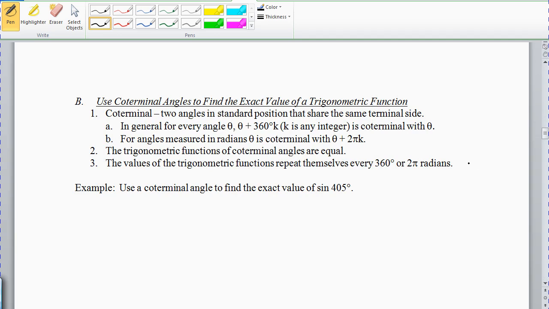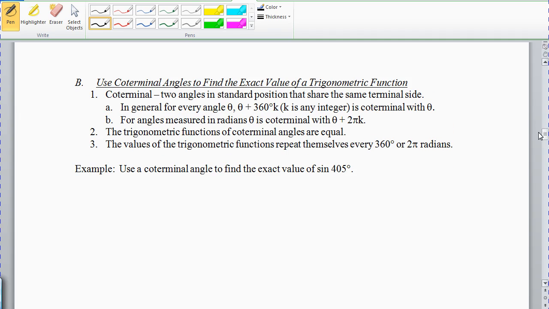Now let's talk about coterminal angles. Now, you're going to see some ugly notation. It's just set in 360s all the way around. 2 pi is also all the way around. You can keep on going forever and ever and ever. Let me show you what I'm talking about when we do coterminal angles.